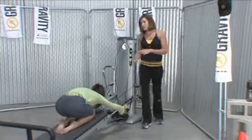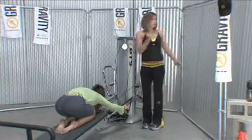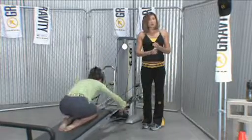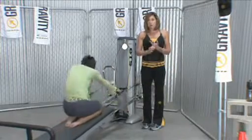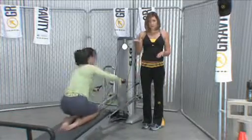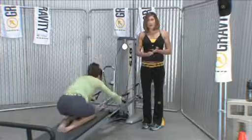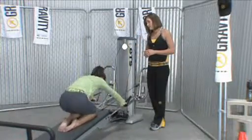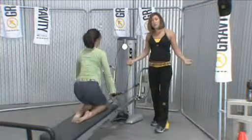Some other things you can think about when you do the exercise is you can add that rotational component in. When she comes back, either do this with articulation of the spine up, or you can do it with the hip hinging action. You can also go into a high kneeling position too. You can add the high elbow row, which we do in the workout in and of itself. And the other element you can start to do is start tweaking the hand position.